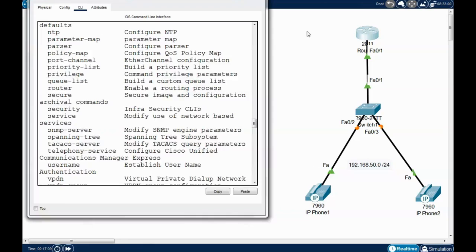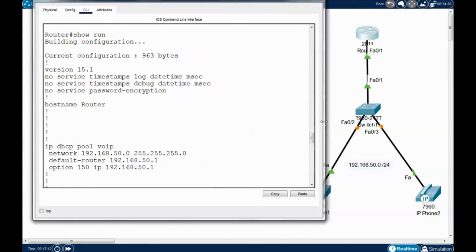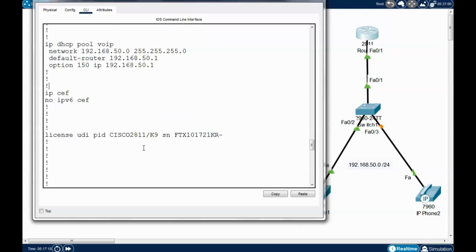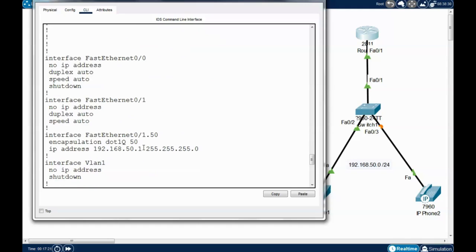All right, so I'll open up the router again. So where are we? In the DHCP we're done creating it, right? And then scroll down. And then on this FastEthernet 0/1, we did not input any IP address though. What we did in here is we created a sub-interface, right, which is FastEthernet 0/1.50. And we enabled the encapsulation dot1Q to allow VLAN traffic, right?